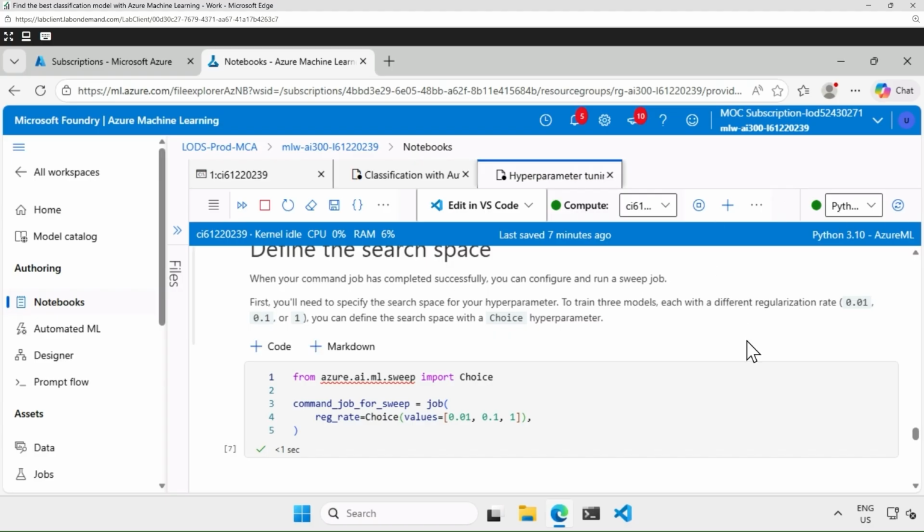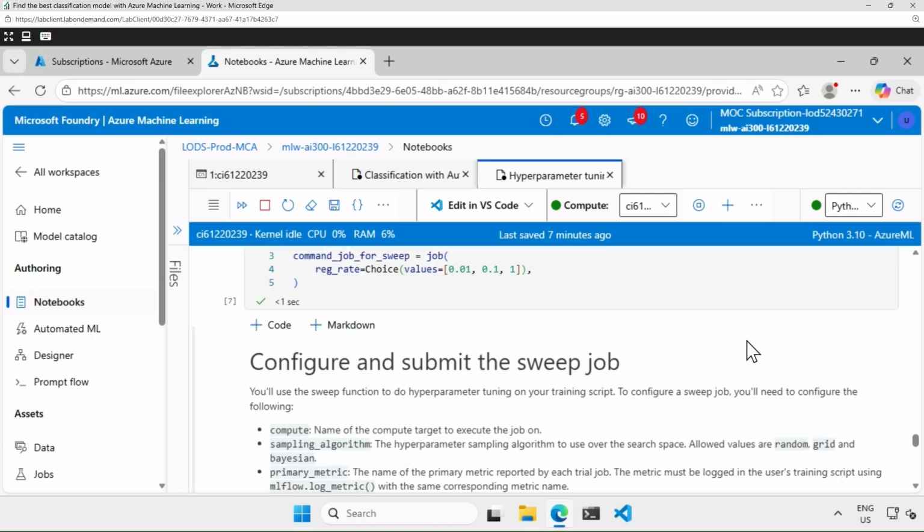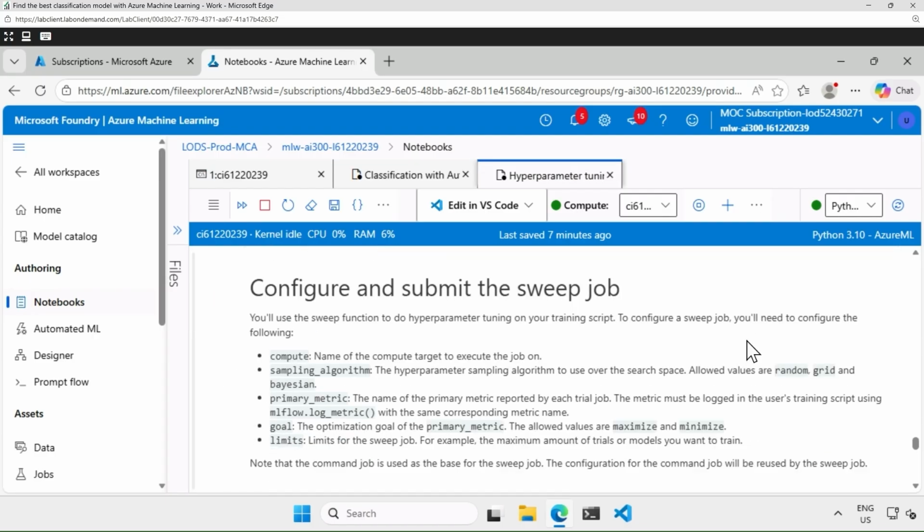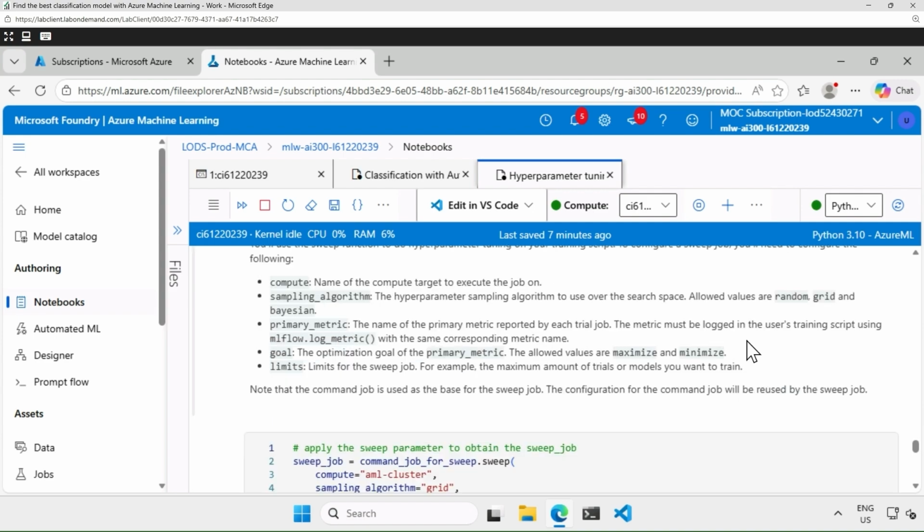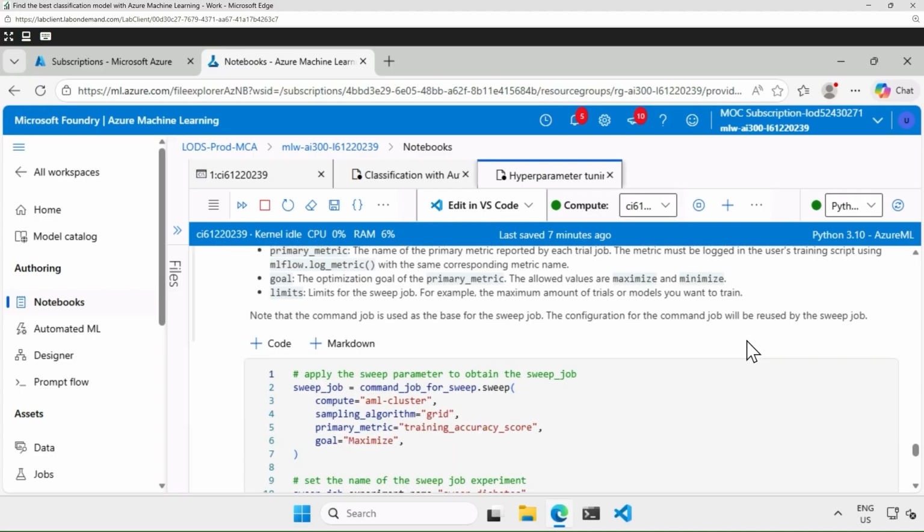And then as we scroll a little bit further down, you can see configure and submit the sweep job. And the sweep job here is our Azure ML. It's a way of it running many training jobs automatically for us, each with a different hyperparameter. So this looks like a good option here too. And as you look, we can see that it is the sampling grid. Here is setting sampling algorithm equals grid, which is set to try every value in each search space. So we have that option turned on.